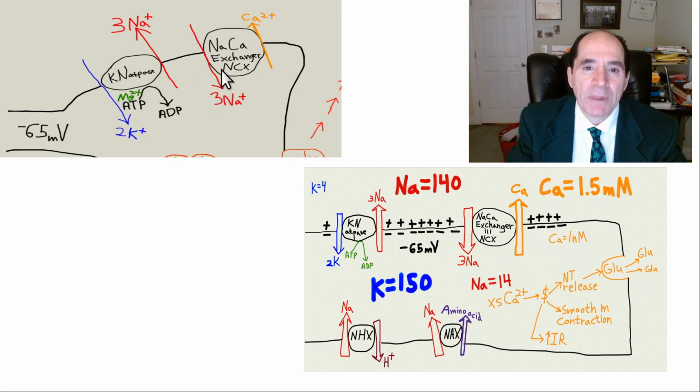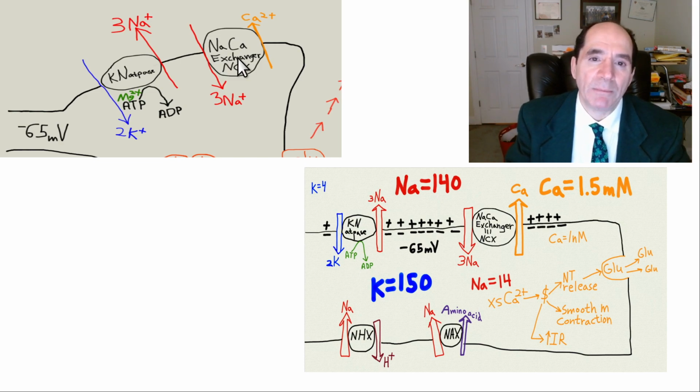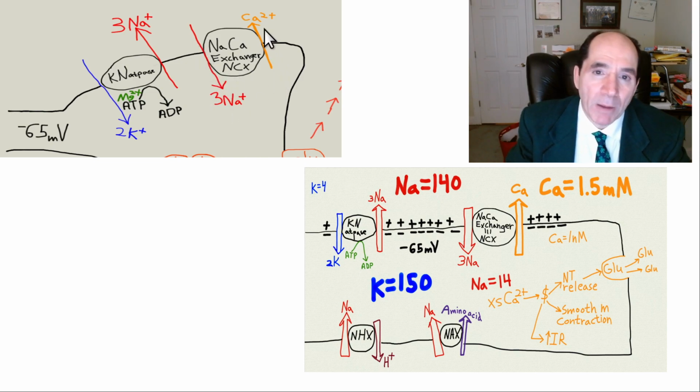Here we have the NCX, the sodium-calcium exchanger. Natrium is the Latin word for sodium, so that's why Na is the abbreviation for sodium. Ca is for calcium. Okay, and you can abbreviate it even more, NCX, exchanger. So by harvesting this gradient and letting sodium come in, we can then pump out calcium. Calcium also has a much higher concentration outside the cell than it does inside the cell.